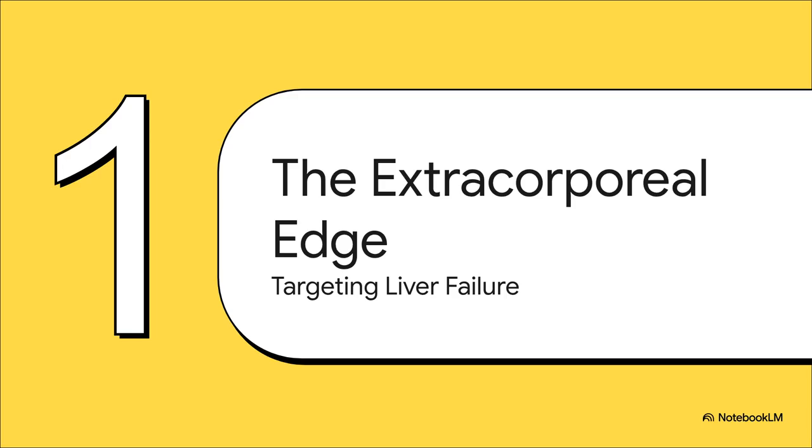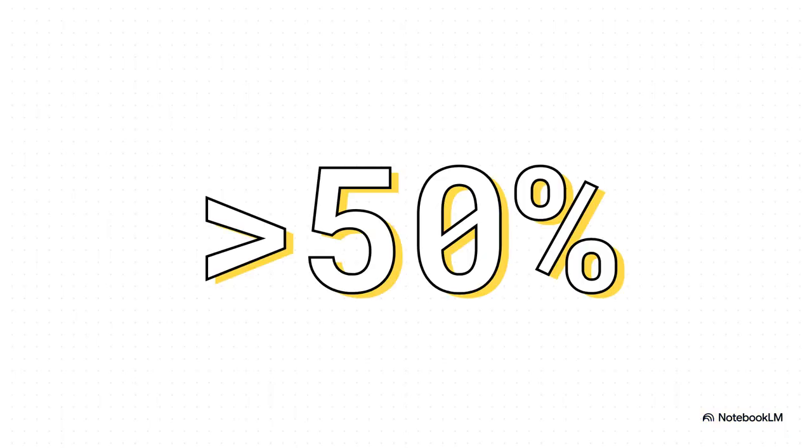Let's really look at the clinical stakes here. More than 50%. That is the mortality rate we're frequently staring down when a severe loss of hepatocytes cascades into full-blown systemic inflammation and multi-organ dysfunction. When standard medical therapy just isn't cutting it, rapid and precise extracorporeal intervention is no longer an option. It's a critical, literal lifeline.